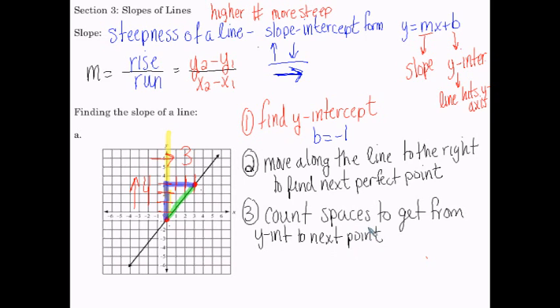Okay, we found those. We went up 4, and then we went over 3. This is our slope. So m is going to be 4 over 3. If we had to go down 4, it would be negative 4 over 3. So far okay? All right, so our slope is 4/3. Our y-intercept is -1. And so our last step is to plug those in.